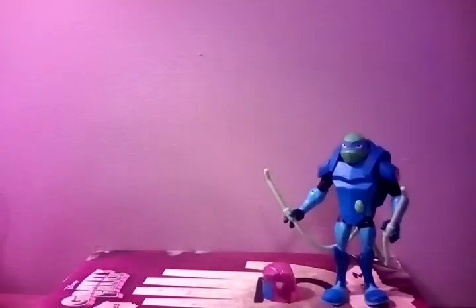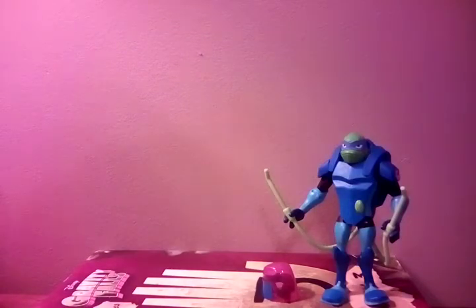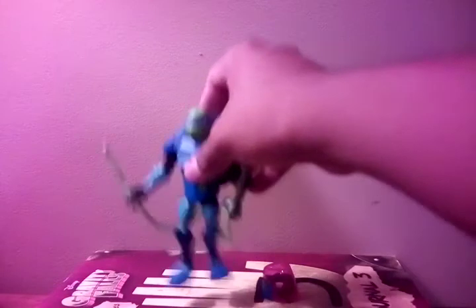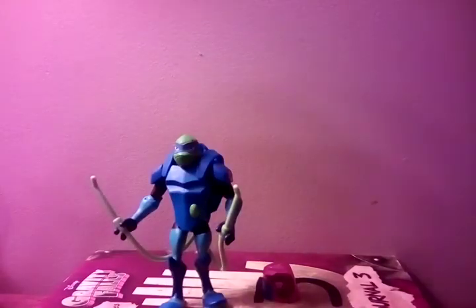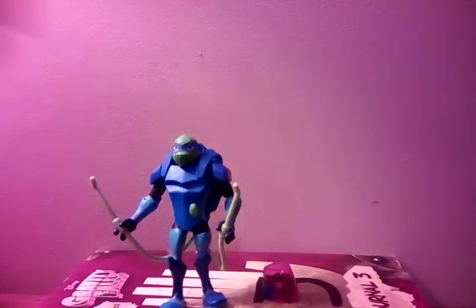By the way, this is the pouch where I keep all my TMNT accessories — the front pouch has big weapons. Taking a look at the figure — off the bat, this figure's terrible. I'm going to be so honest with you, it stinks. But I want the figure to complete the whole TMNT collection. Look how bad this is — the shell falls off easily. He does have a good grip inside it, but look how bad that shell is, and it falls off easily. He feels so small to me.